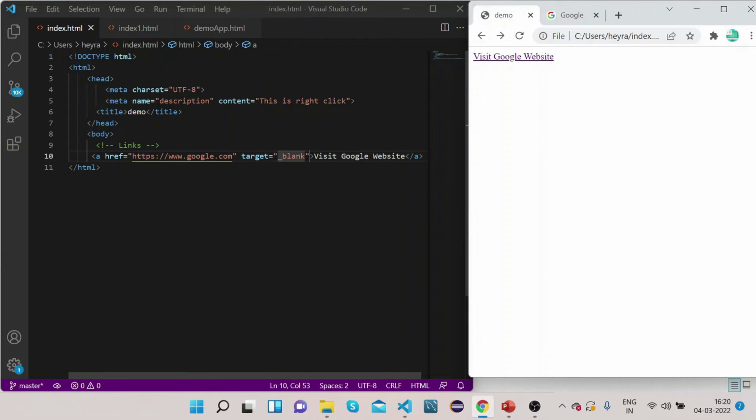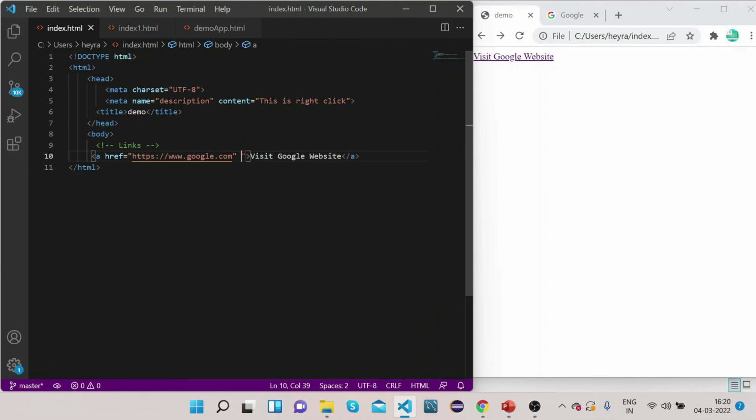So let me remove this. If two files are in the same directory, you can only name the file in the href.